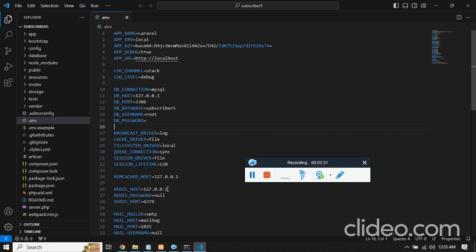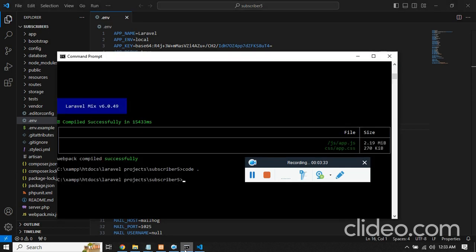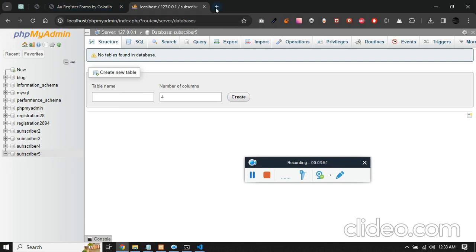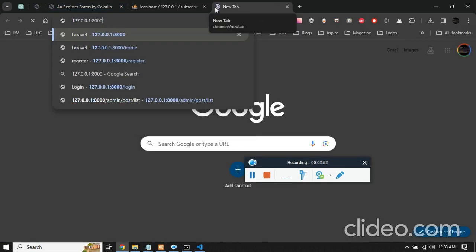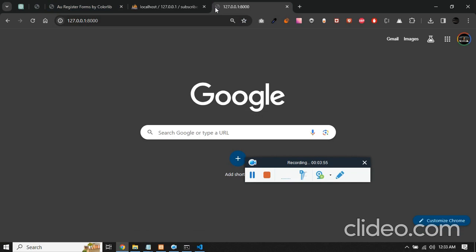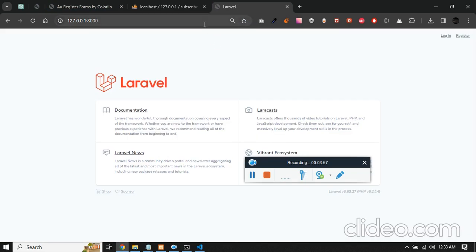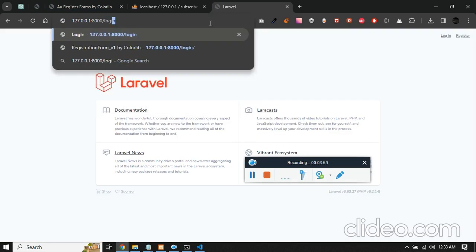And now we have to create a controller. So why controller? Let me just run the server with php artisan serve. It will give you an IP address with a port number from where you can run your Laravel project in the browser. So this is the IP address and the port. 127 is localhost for the IP address, 8000 is the port number, and if I search for login, what should happen?